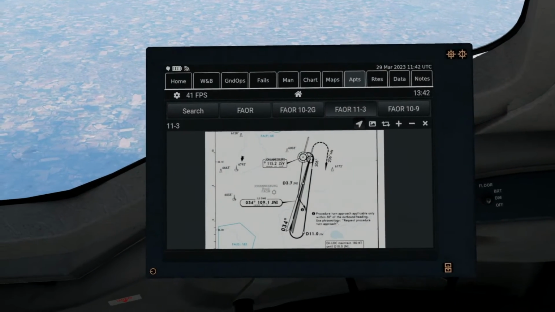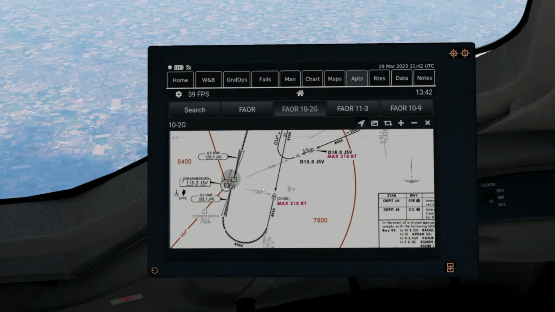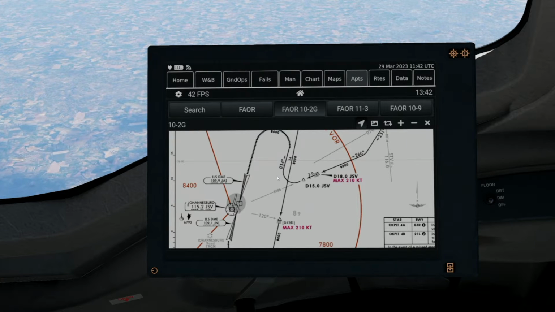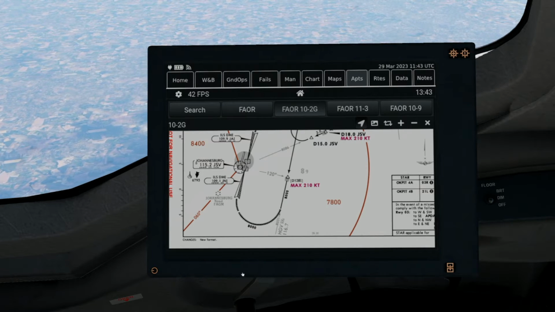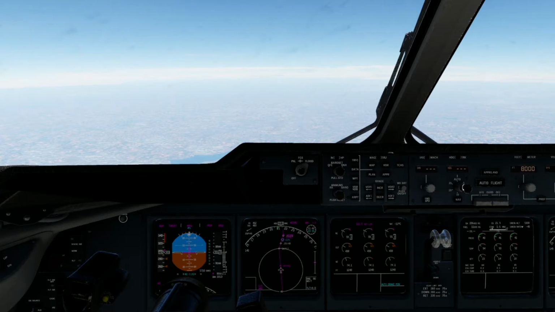Let me look on the chart. Does this give us a heading? So we can dial it down to 211 because we basically want to follow that same course, that same heading anyway. We'll just extend that out and then vector in. That's basically pretty much where we're facing now.